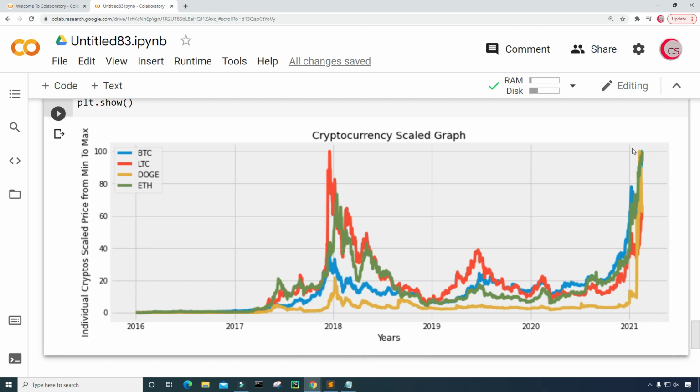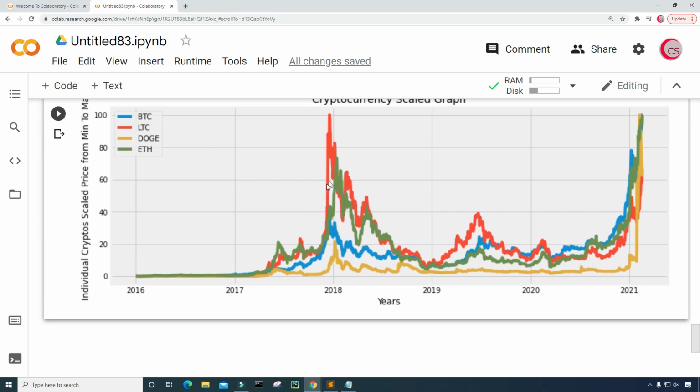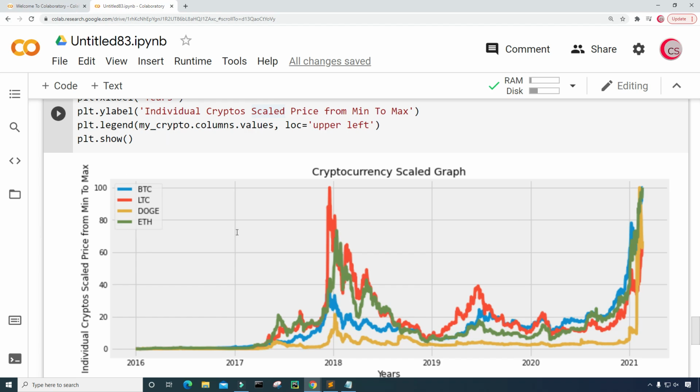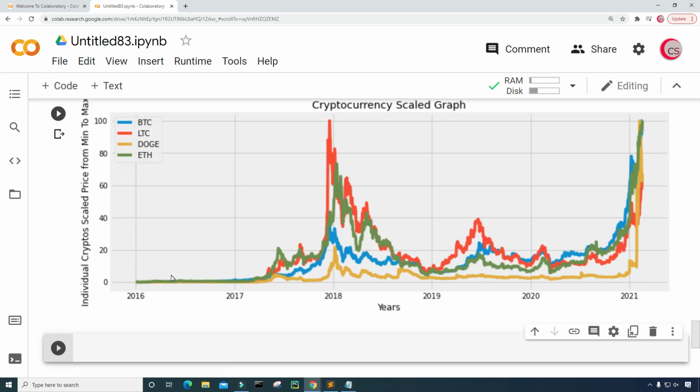And it seems like the other three cryptocurrencies, that's Dogecoin and Ethereum and Bitcoin, all reached their maximum price a little after 2021. Okay, so it's pretty interesting. And we can kind of see some correlation here. All right, so I think that looks good. Let's go ahead and create a new cell.